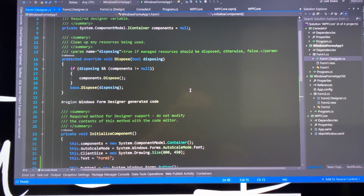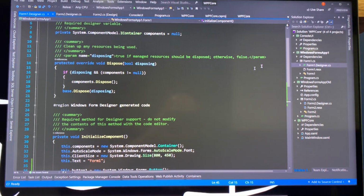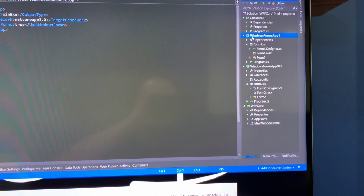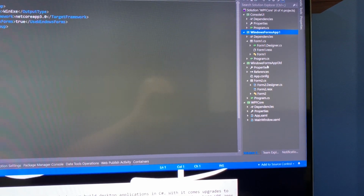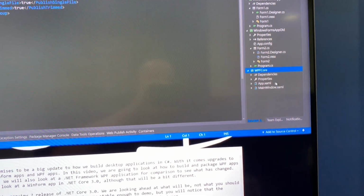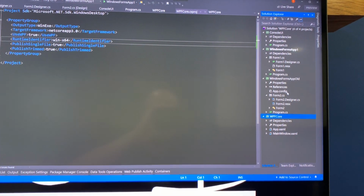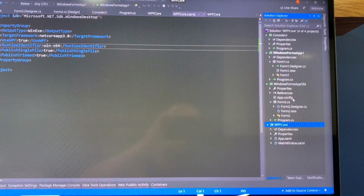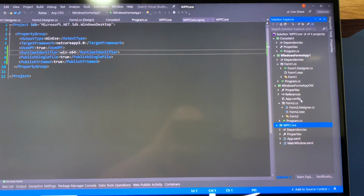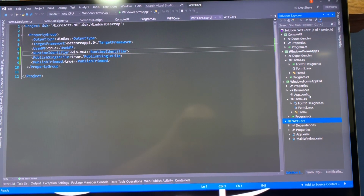So after I've done that, the next thing I do is I create this type of app. Notice it's ugly. So I had console UI, but then Windows Form Apps 1, and then Windows Form Apps Old, and WPF Core. And the reason why I'm testing all these different types and how to set them up is that I'm trying things out. I'm making sure that what I'm going to show you works the way I expect it to, and there's no bumps in the road.